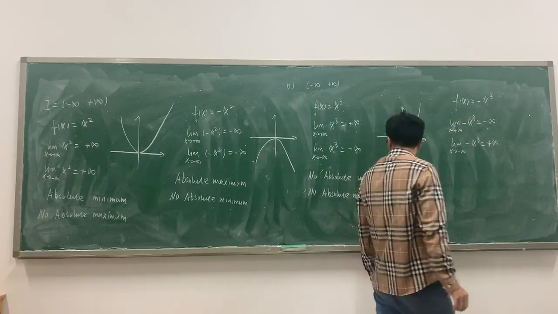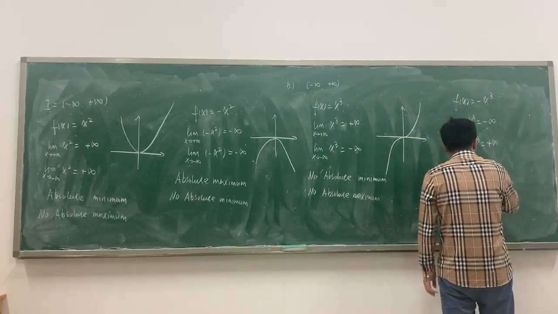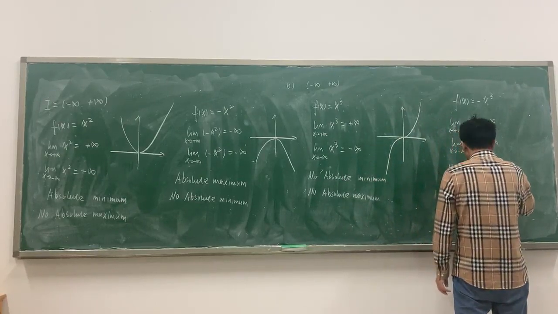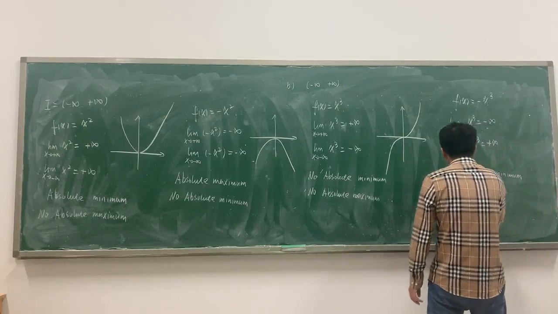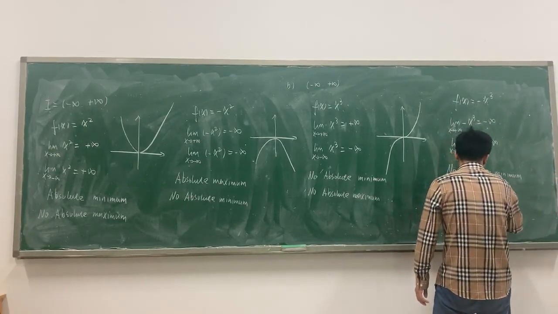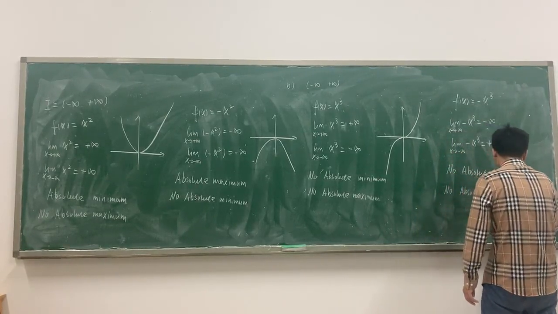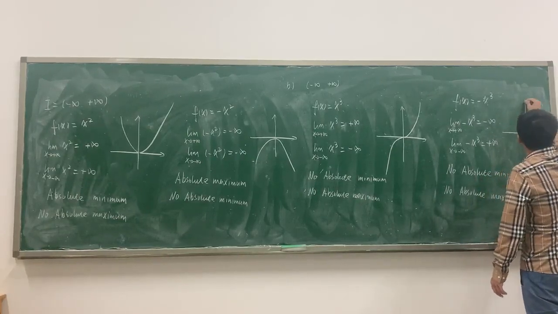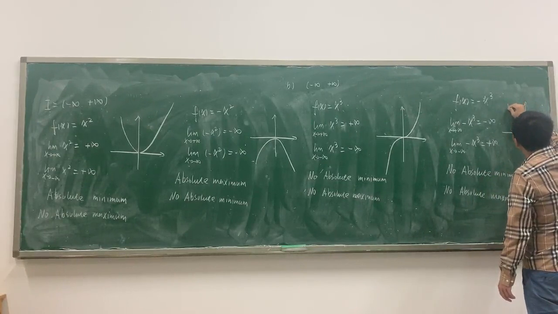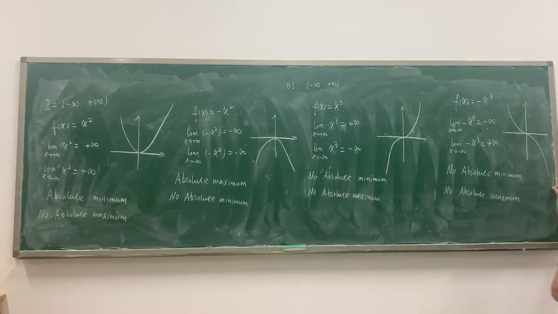So here, of course, this function has no absolute minimum or no absolute maximum, yeah? So here the graph actually is like this. It's like this, okay? So here this is the fourth case. The fourth case. So we have evolution, now see the PPT, okay?